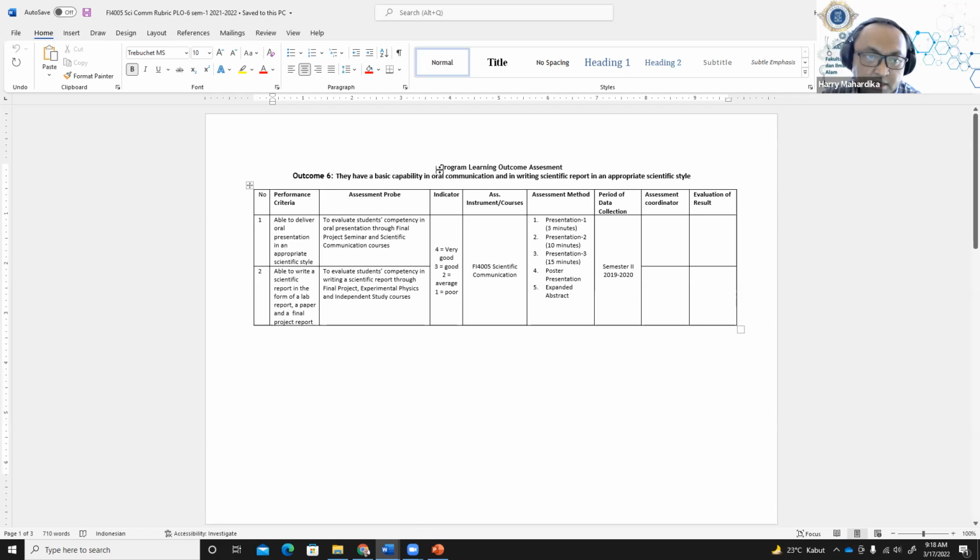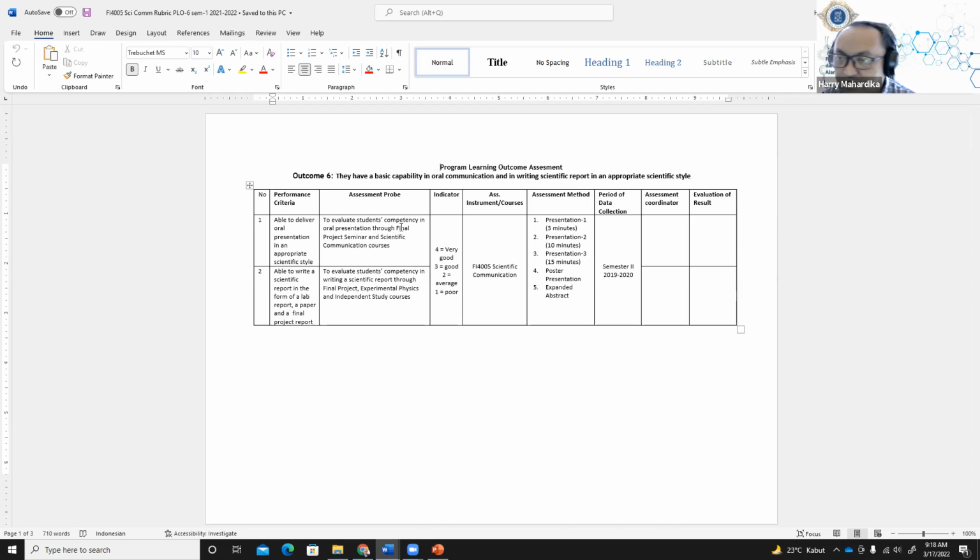So here are the performance criteria. Number 1 is being able to deliver an oral presentation in an appropriate scientific style. The assessment probe will evaluate students' competency in oral presentation through the final project seminar and scientific communication courses.